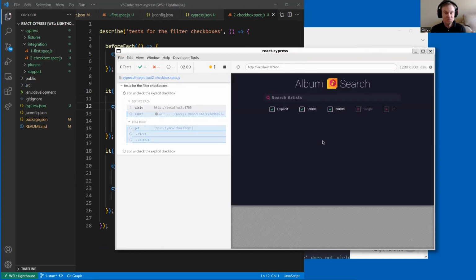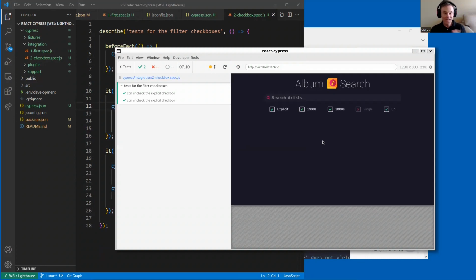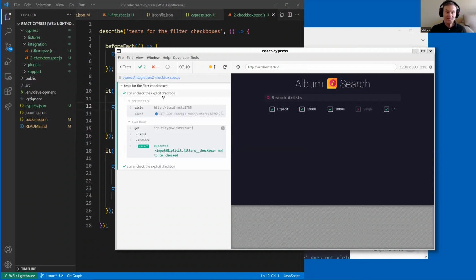It still visits my site, and they all ran. Look at my test. It says now, there's my before each. Pretty great, huh? It tells you what's happening. Here's your before each. In the before each, it visits the site, and then it ran your test. So this is very common, having a before each.